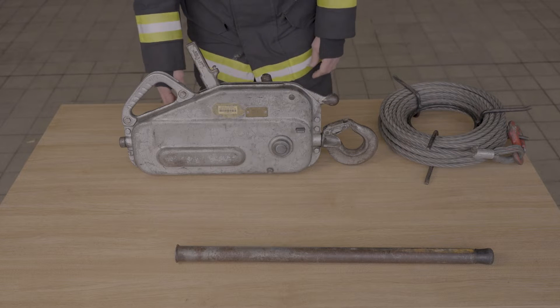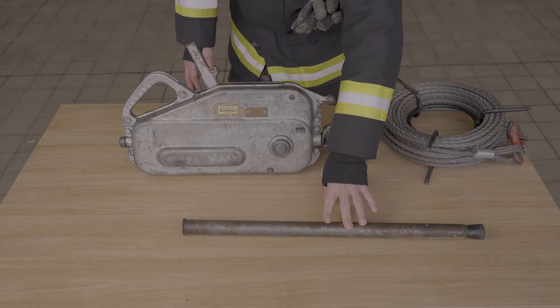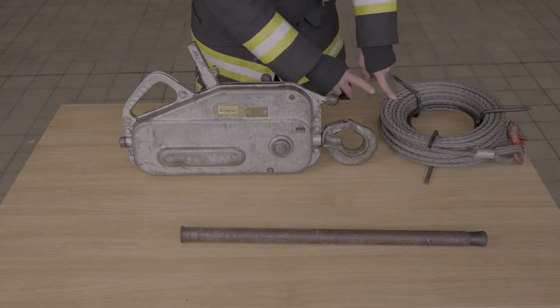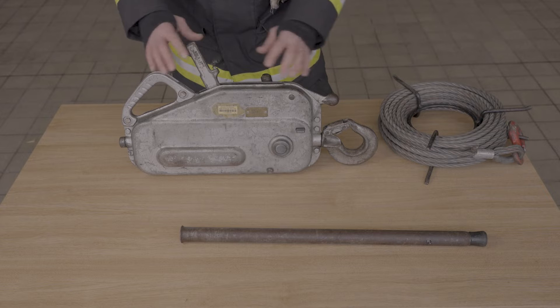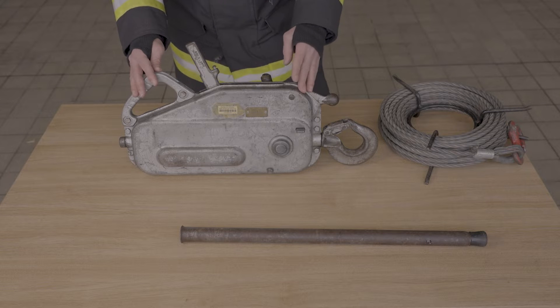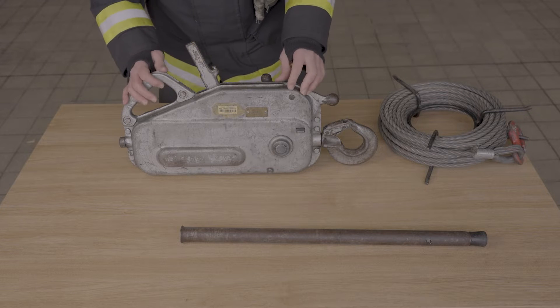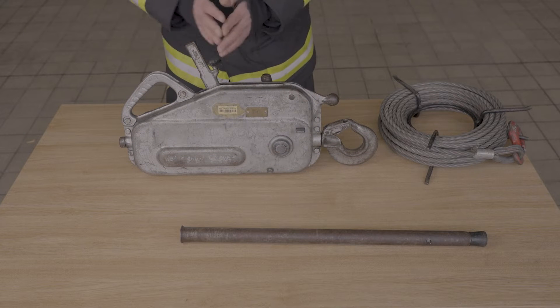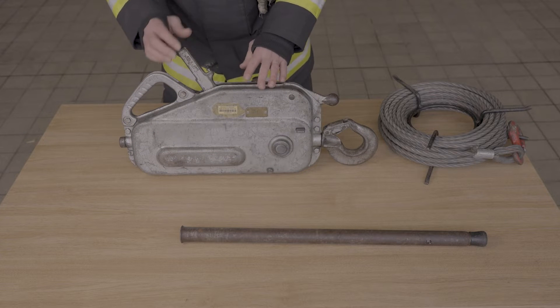The machine is supplied with a telescopic handle, a 20-metre standard length wire rope, and the Turfer unit itself. Basic in its operation — there's not many key parts on here, but we'll go over them very basically now, and we'll do the operating side of it again in a minute.